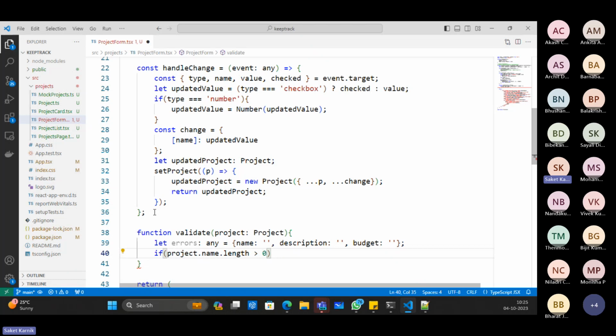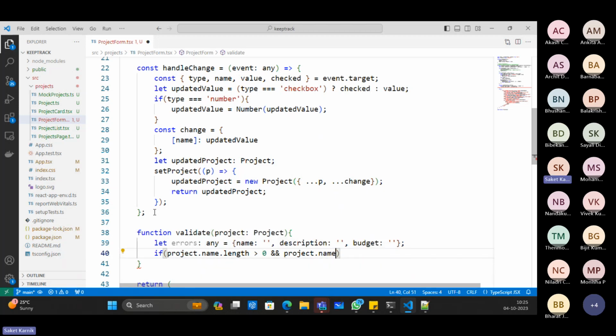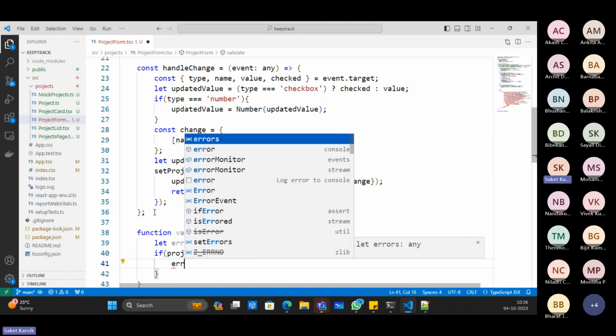It should be at least 3. So I put another condition with and operator. Project dot name dot length is less than 3. More than 0, but less than 3. Then it's an error situation.